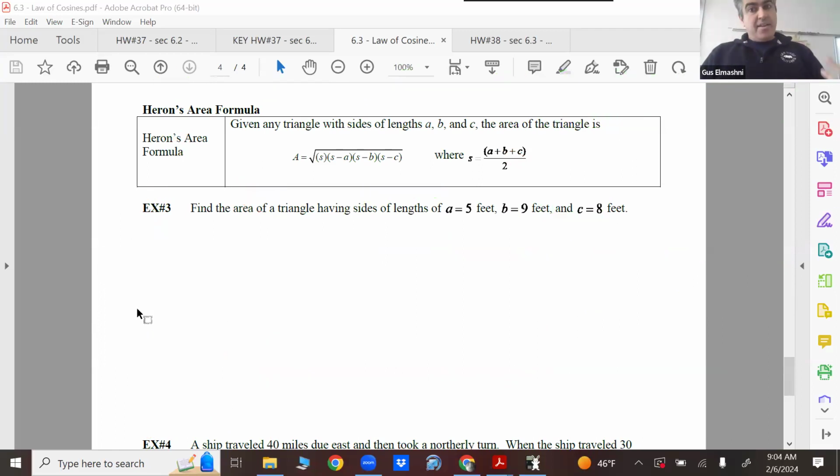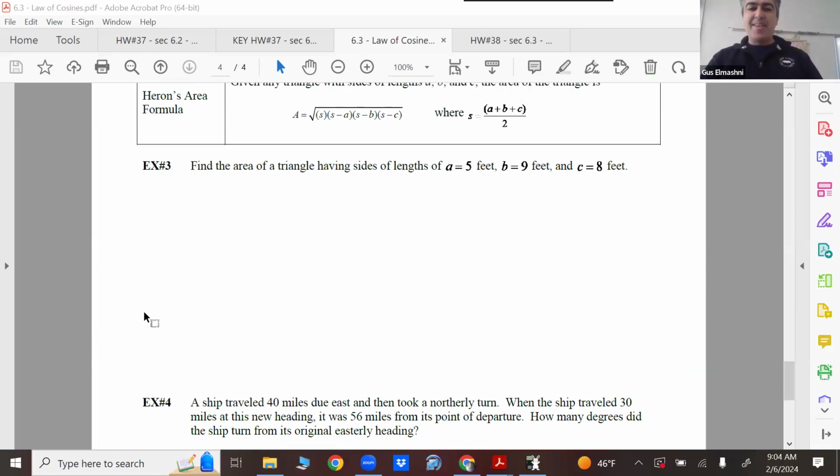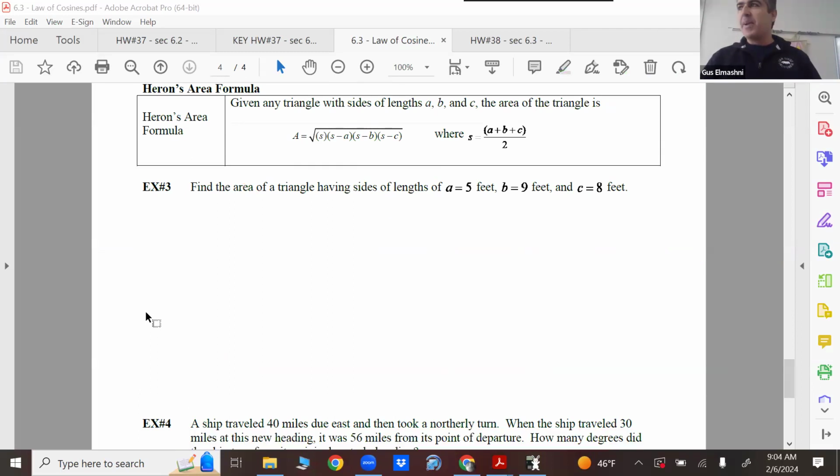Okay, one more formula. I'll be honest, this is a formula that I will forget. I know it because I teach this stuff, but if I hadn't taught pre-cal for 2 or 3 years, I would not remember this. After I was on paternity leave, I forgot this formula because it's not something you see that often. It's a very funky formula, but it's pretty cool because if you're given all 3 sides, and it's not a right triangle, you can find area.